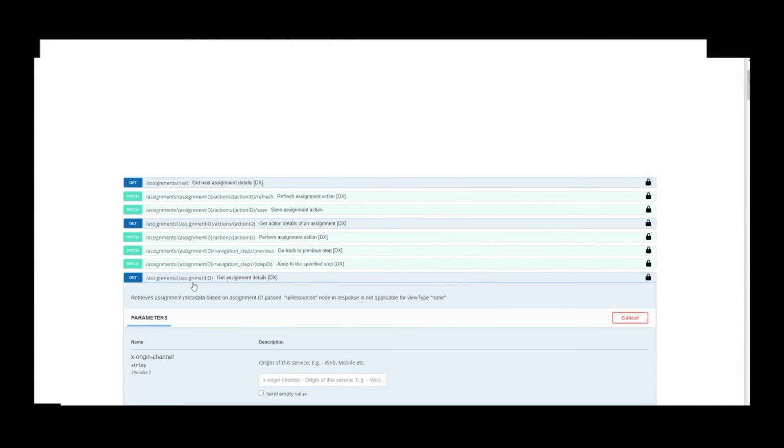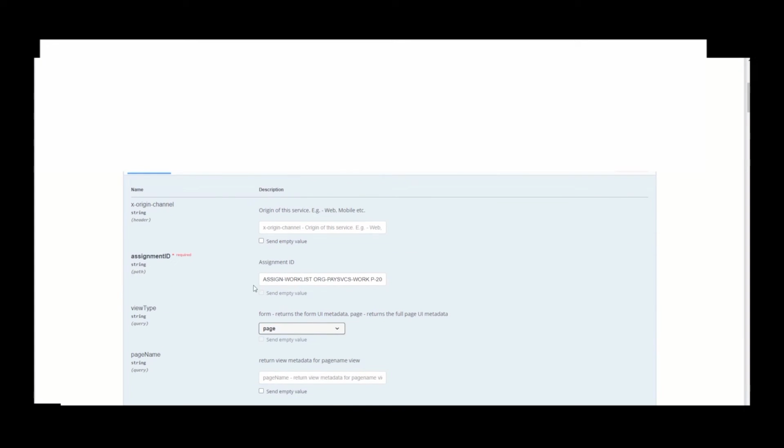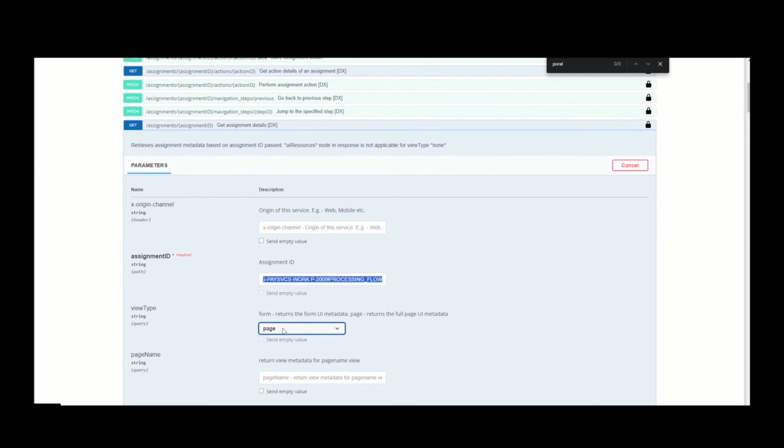Let me show you something. In this case, what is the resource path parameter? This is the resource path parameter which is going into this resource URL, and there is a query string parameter which is view type, where we are passing that as page. That's why you would have seen on the actual endpoint URL which we collected, there is a question mark followed by this one.